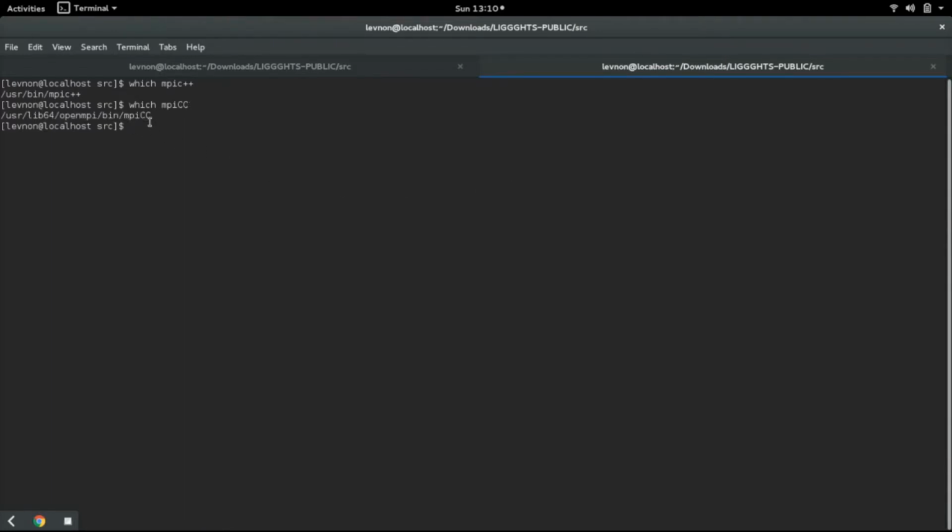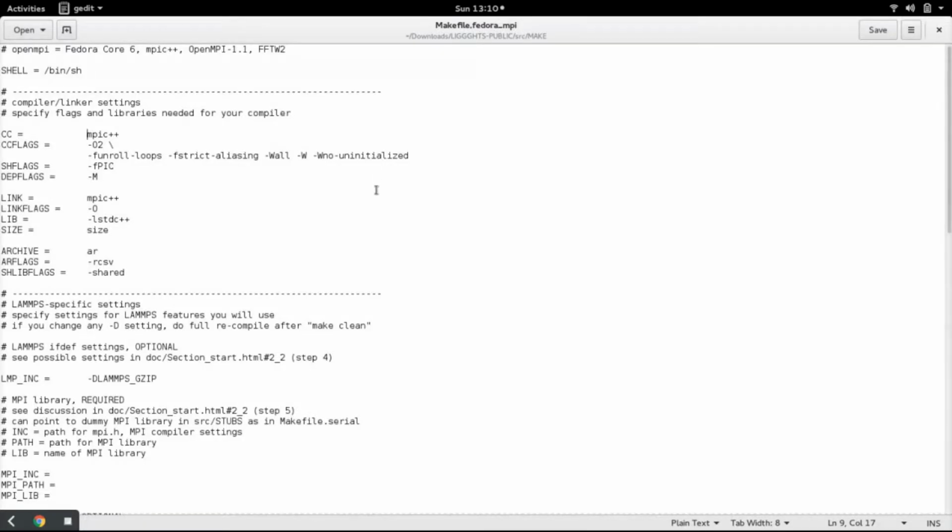In fact, mpiCC is the OpenMPI executable. This is just a GCC compiler wrapped up with the OpenMPI libraries. If we check the difference between both of these, oh, it's a symbolic link. So mpic++ is exactly the OpenMPI mpiCC. So we're good. That should work.